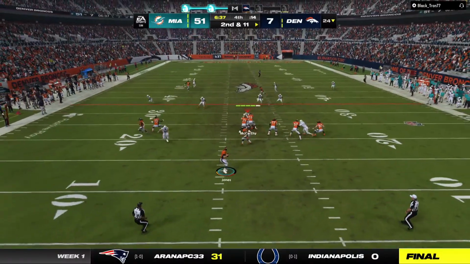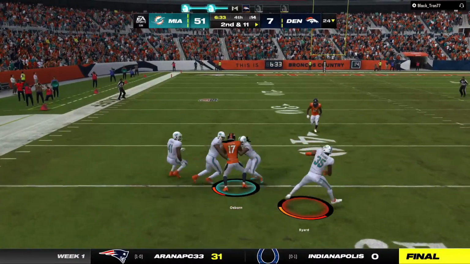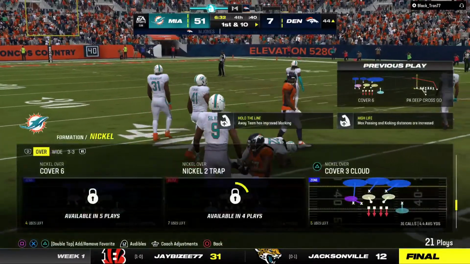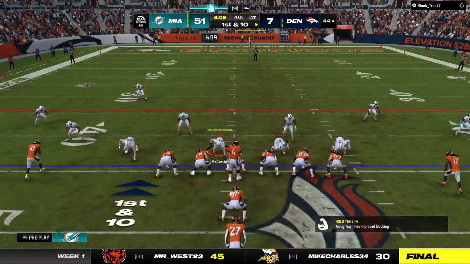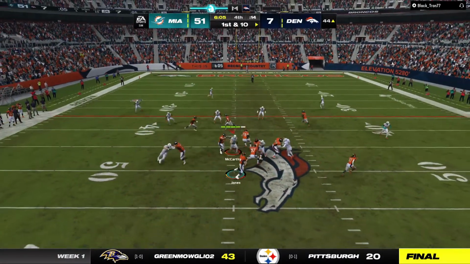Off the play fake, Jones. Pass caught here by Osborne. And they're going to have this across midfield and inside the 45. The previous play, they barely got back to the line of scrimmage. Now they pick up over 30 yards. So the big play gets them across midfield now for 1st and 10.